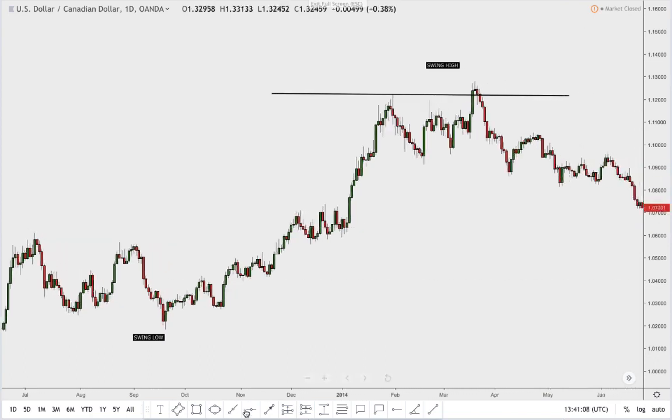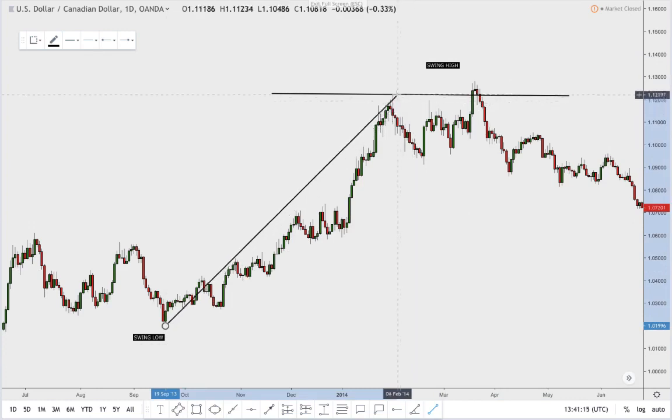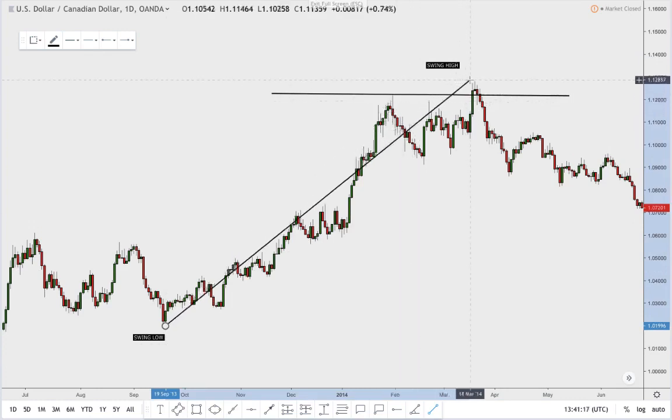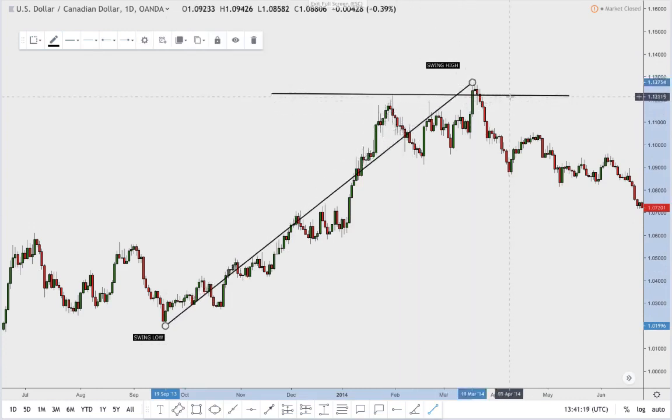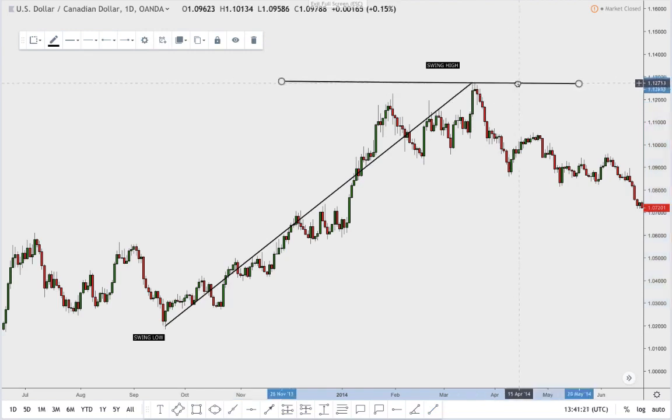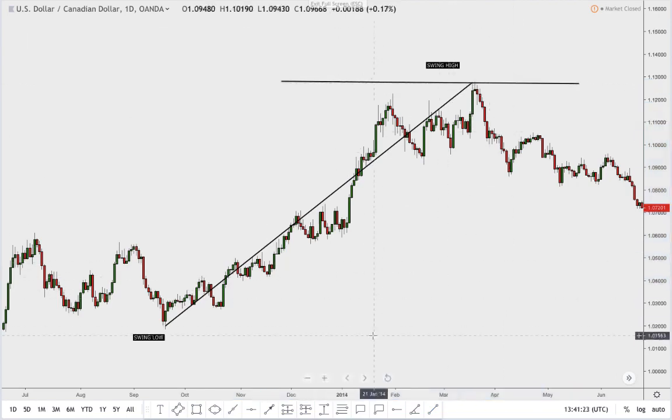Now, don't forget, this is the impulse leg. Okay, I'll just explain this here. This is the impulse leg all the way to the upside, we hit the resistance level and then we start pushing all the way to the downside. Now, we've already been able to establish that this is an uptrend. We see the retracement. We know that this market is going to continue going to the upside, but how do we know when to get in?